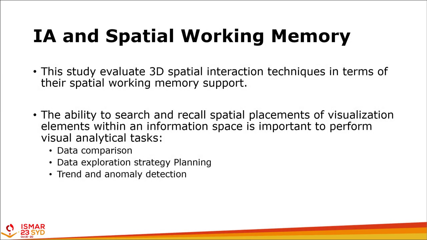In this work, we evaluated 3D spatial interaction techniques in terms of their spatial working memory support. Spatial working memory refers to the ability to search and recall spatial placements of items in a given area. This ability within an information space is important to perform visual analytical tasks such as data comparison, data exploration strategy planning, and trend and anomaly detection.